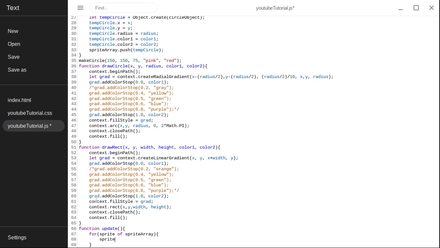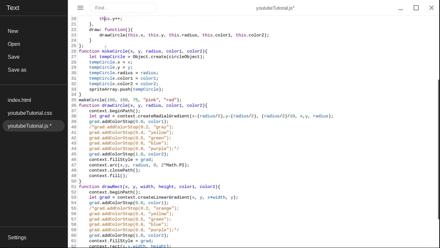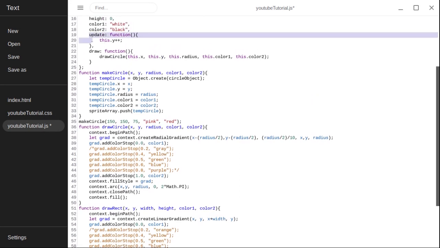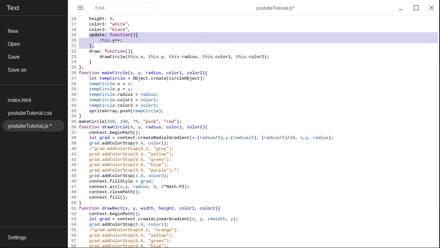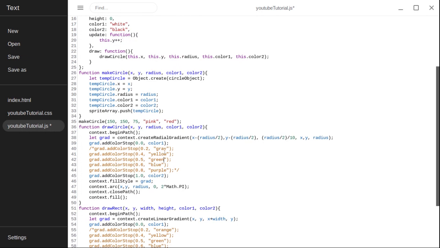We're going to call the update function: sprite.update, as in call your update function that we defined above. Every sprite that is a circle object has an update function of this.y++. That is what's going to be called every time we call that sprite's update function in the main update function.